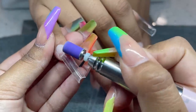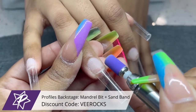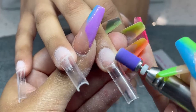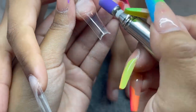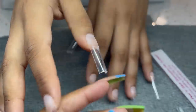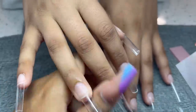I am going in and gently blending the tip to the natural nail, again using my sanding band. And I'm just doing this specifically on this set of nails because I know I'm gonna be doing some acrylic nail art along with ombre, and I just want to make sure that my base is the perfect surface for my application. If I'm just going in with a simple nude color, I don't bother and I don't blend the tip. So just a quick little disclaimer.